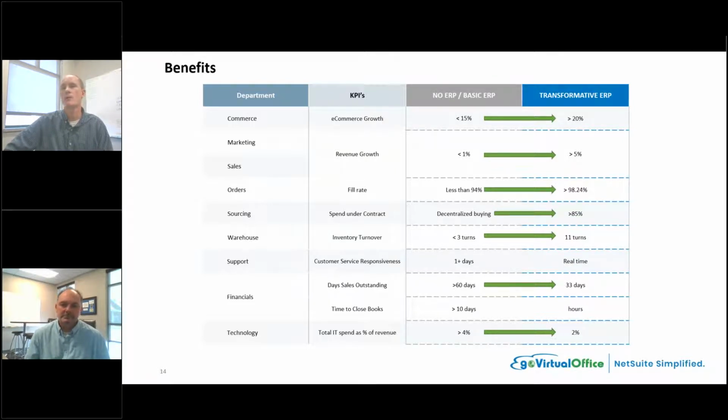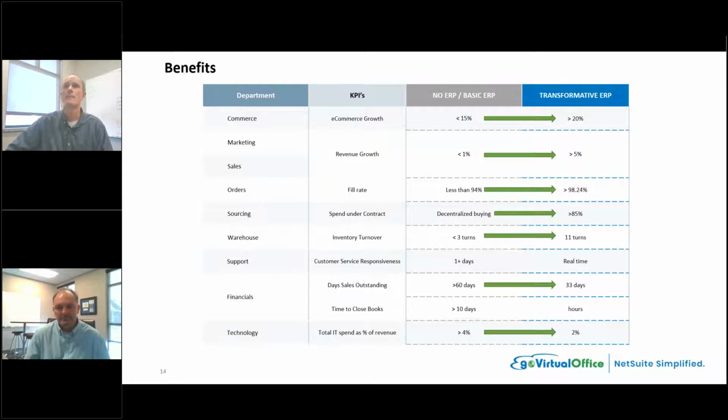A couple I'll call out: finance, right? Time to close the books. It might take you a couple weeks, maybe 10 days, maybe not even having an ERP system or having a lower level tool. Once you're able to put in a very collaborative type of ERP system, a number of their customers went down to just hours to close the books.